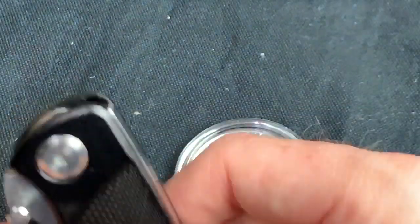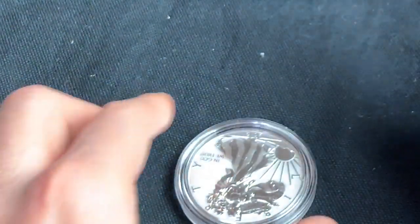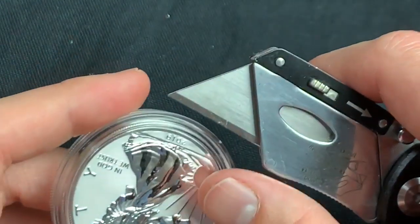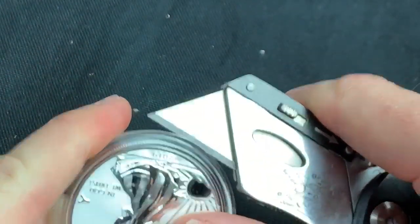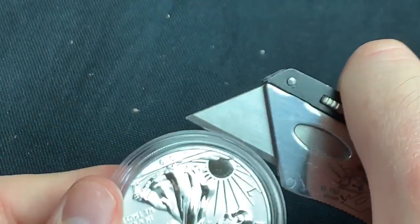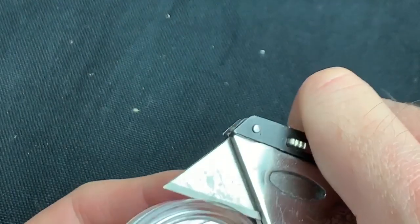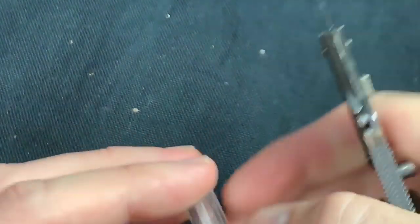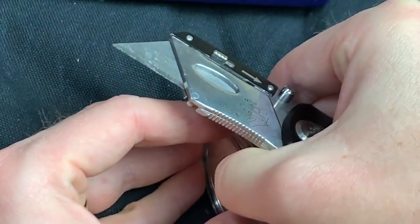For fun, if you want to go on a journey with me, because a lot of people don't get to see how to open up airtights and the such, if you have a razor blade and you find the edge, and then you just pry it up just a little around the edge, and be careful too, because, you know, it is a razor blade. But that'll definitely help get it open. So we're slowly prying it, and now it's already open. Oh, wait, you probably want to see that on camera, don't you?